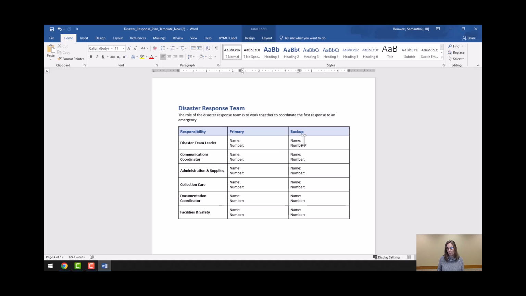Your administration and supplies person is going to be keeping track of all of the disaster response supplies you have available to you in your library. We do encourage you to have a separate kit with some basics in it, but of course that kit itself could be inaccessible due to a disaster. That kit could be incomplete because you're a small library and you don't have room to store a ton of stuff. So the supplies person is going to need to have a ready list of where to grab supplies that might be available to them in the event of a disaster.